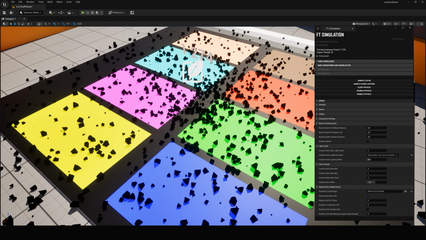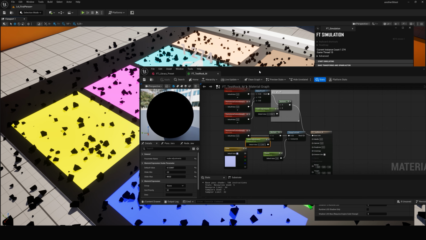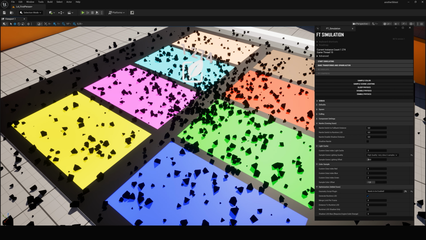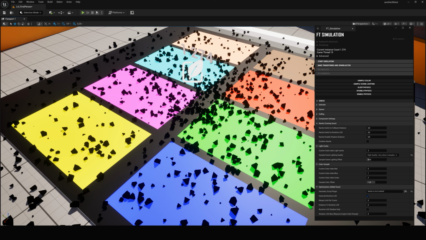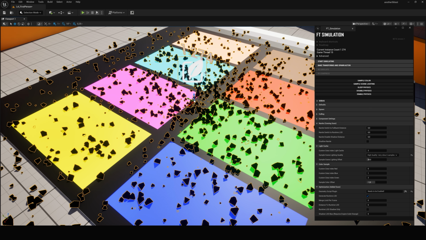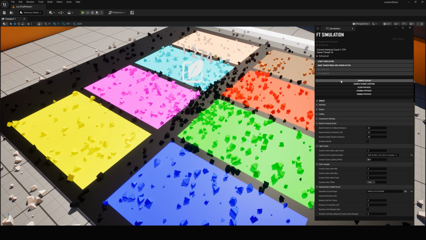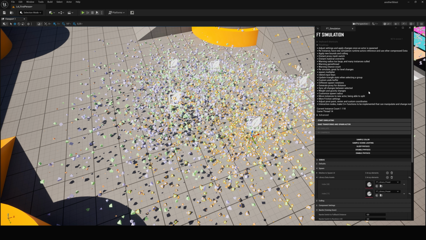All right, let's have a look at color sampling. Here we need to change this in the material to use 0, 1, and 2. And then in the database we have a color material here that is applied to the plane underneath. For this to work again, you need to select the actor and then we can press sample color. I'm going to skip forward until this is done. And now it has captured the color underneath every instance and it stores it in RGB.